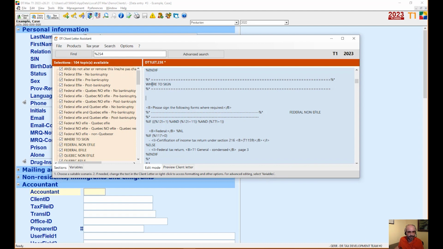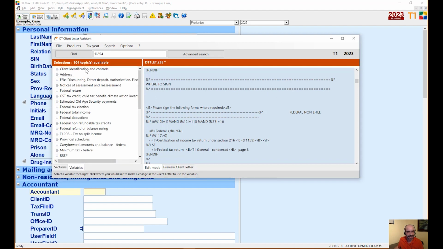And on the left-hand menu here, you'll notice that right now I'm under the sections tab, which, as mentioned before, has all the sections that I had within the client letter that I could choose. And then I've got a variables tab just to the right. When I click on that, the program provides me with all of the variables found within the client letter, meaning all of the line numbers within either the tax return forms or the in-house forms that DT Max produces.